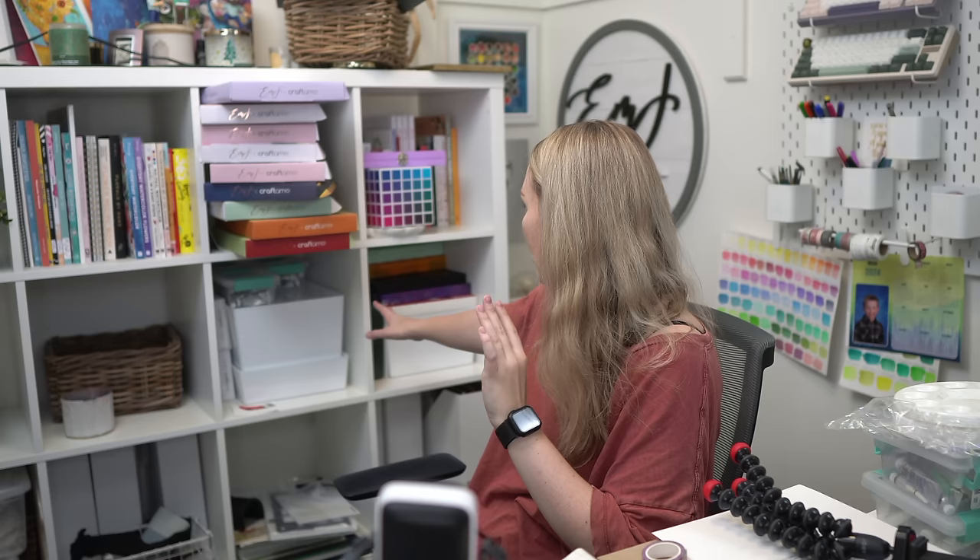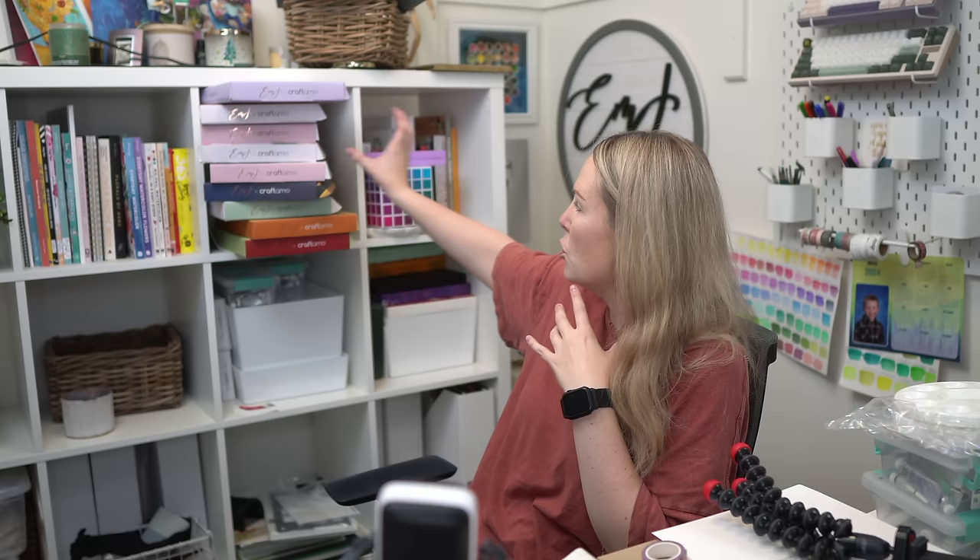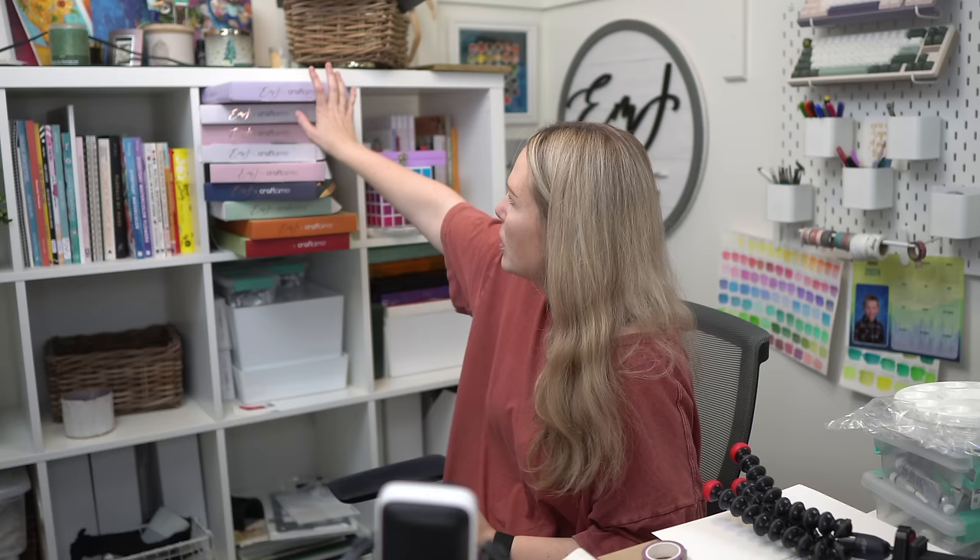As for stuff that I use kind of often, I still have drawers to go through, but I have some watercolor, some acrylic, my brushes — all of that right there — my Caran d'Ache watercolor crayons, watercolor pencils here. And then I have two shelves of books that I want to put in the center so they look a bit more symmetrical.